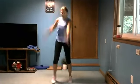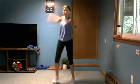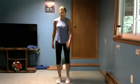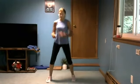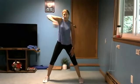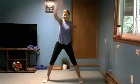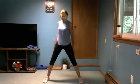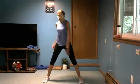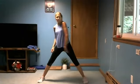4, 3, 2, heel front. Nice long arms. 4, 3, 2. March wide, 4, 3, 2, shoulder roll, left, right, back, right, a little bit bigger, and all the way up. 4, 3, 2, bring it forward. 4, 3, 2, press the elbow, the shoulder, and then I'm on side to side.